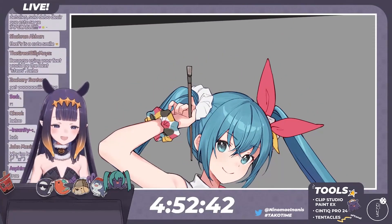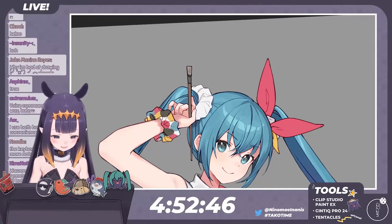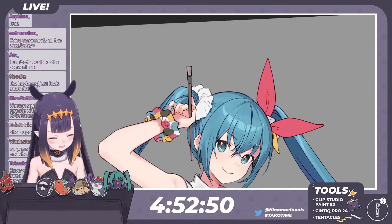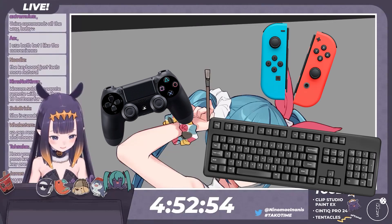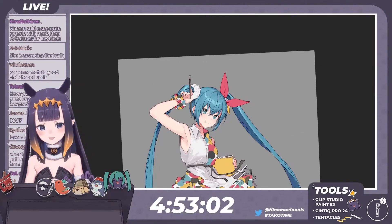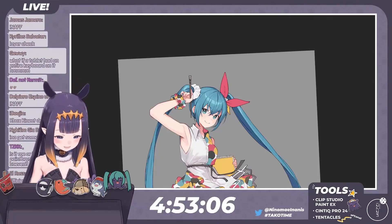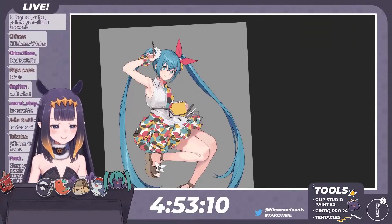Believe me, I've tried all sorts of different ways to maximize my efficiency when drawing. I've tried controllers, Joy-Cons, keyboards — all sorts. That's sort of what I do in my spare time, just think about different ways I could improve efficiency, because there's so much I want to draw and I need to make my process efficient.